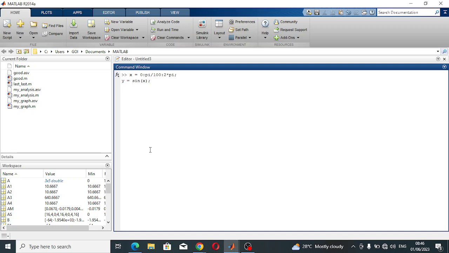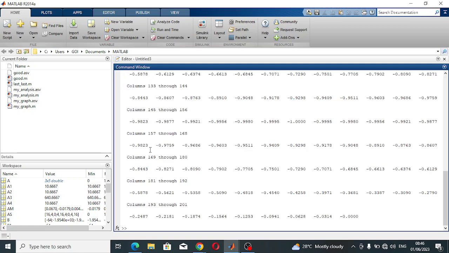So this is x is equal to this and this. Let's not put this. I want the y values to show so that you know how the values of y have been created for the series of elements that makes up the x variable. So you press enter. Can you see it?